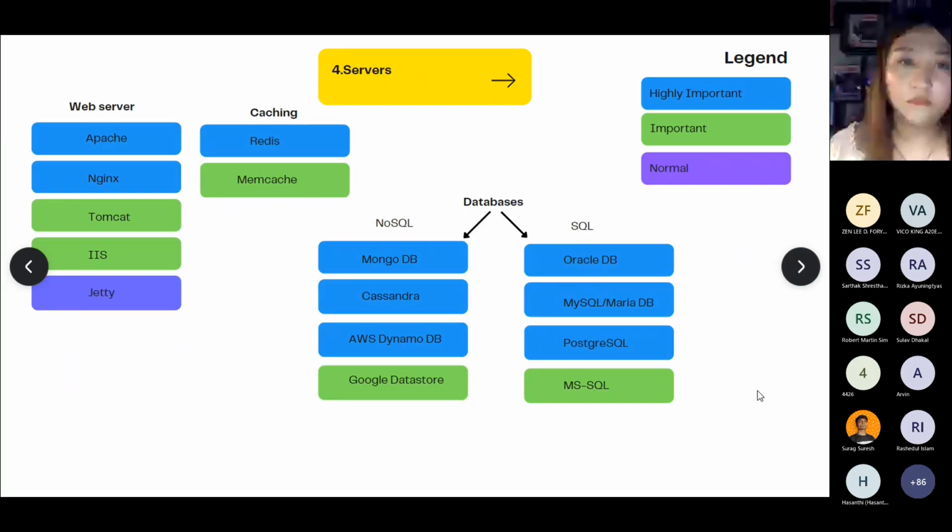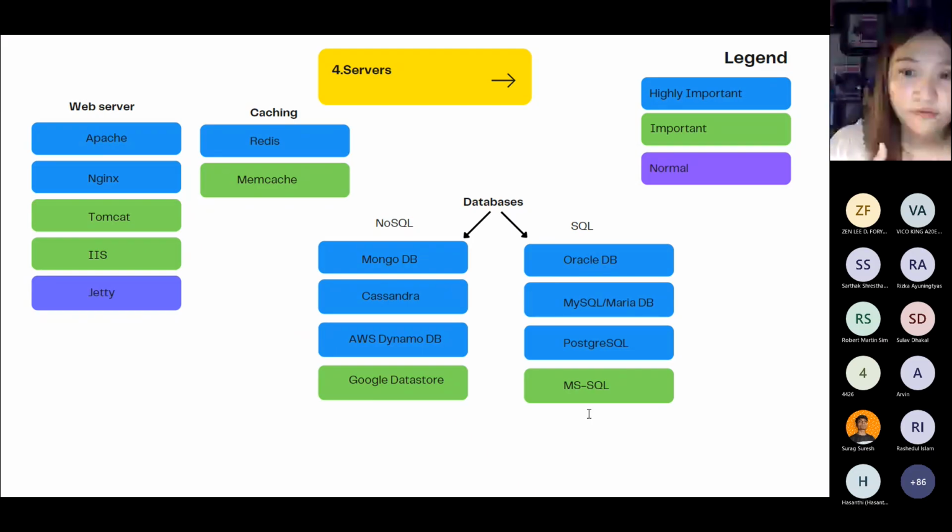Okay, servers. Guys, you don't need to learn all of these, but at least learn the tech stack you're comfortable with. I would recommend going with what you're comfortable with, because if you're comfortable with it, you're going to excel much more with that tech stack.